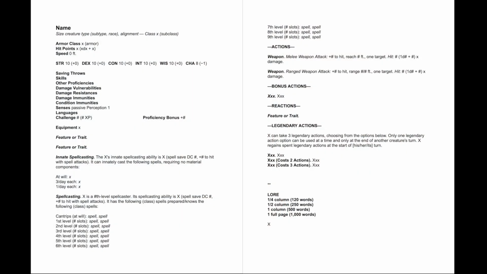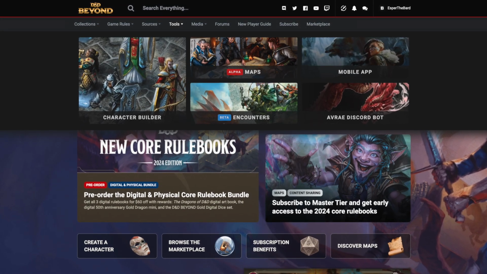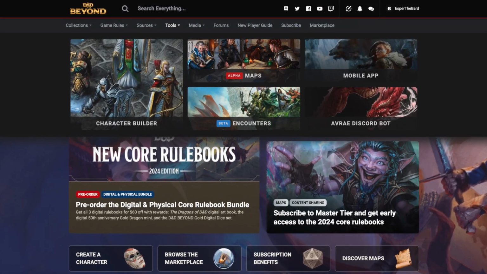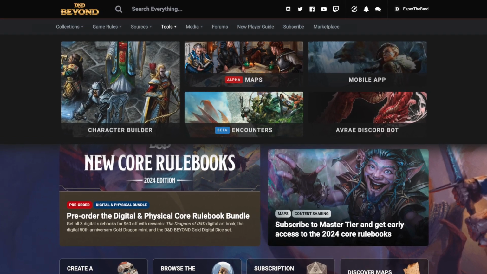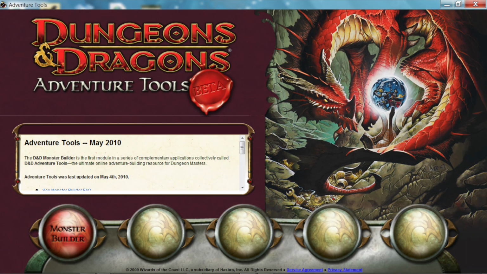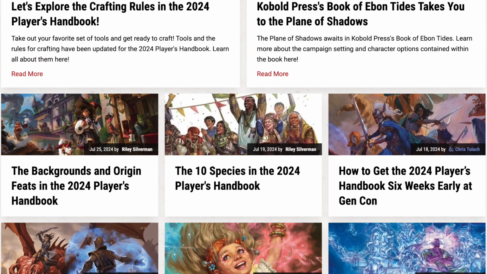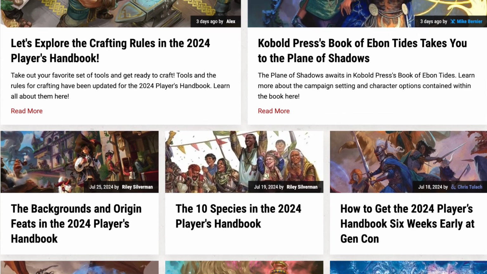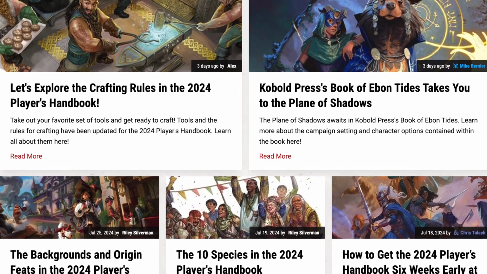So I've got a fresh copy of my monster template up. The next thing I want is a CR calculator site or a D&D monster builder site. You could do all these calculations manually, but it just takes longer and overall is less practical because it's pretty detail oriented. Sadly, D&D Beyond does not have a monster CR calculator or an actual monster builder, which is an absolute travesty. The official D&D website for 4th edition had a fantastic monster builder, but how the heck 5e doesn't have something like that after a decade is really just unacceptable.